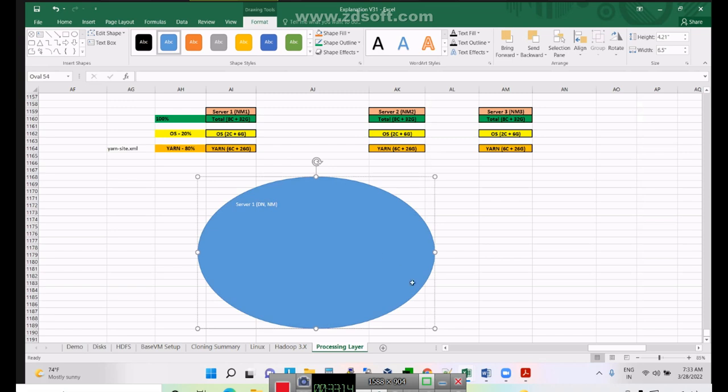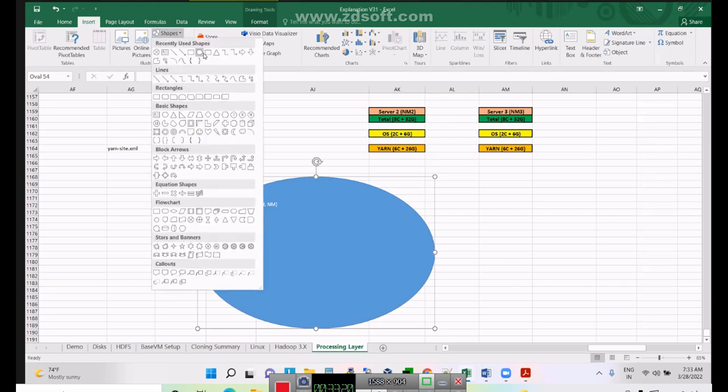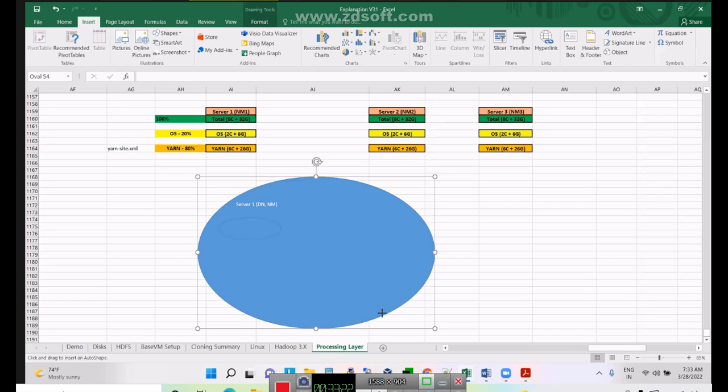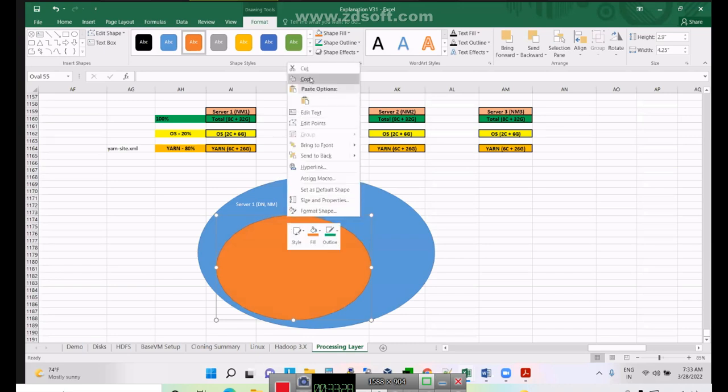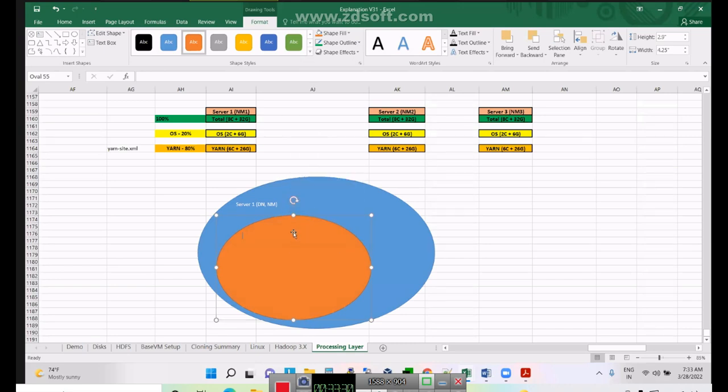Understood? So now what will happen? This total will be divided into 2 parts. One is for the OS, and this is for YARN, 80% resources.